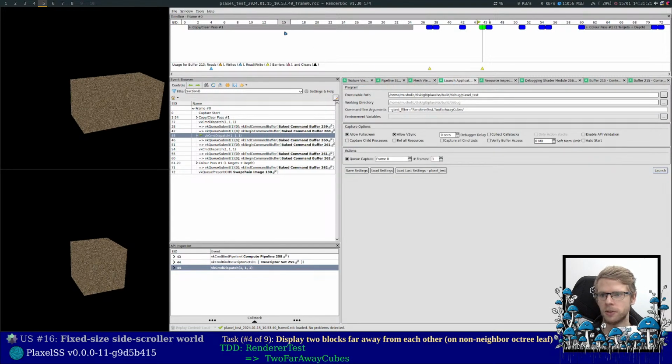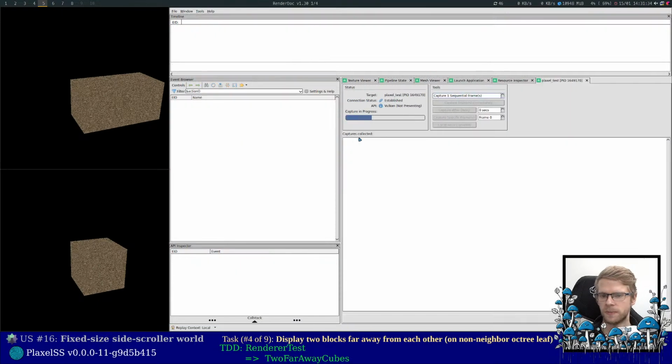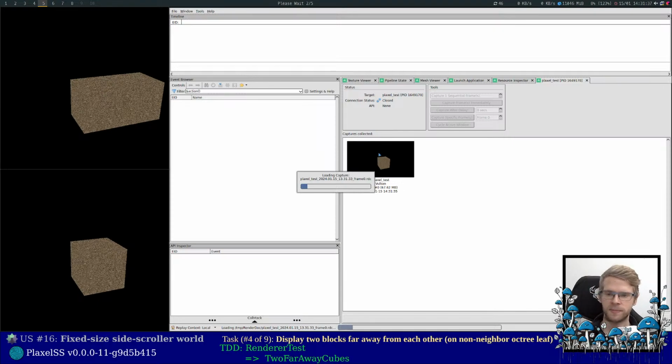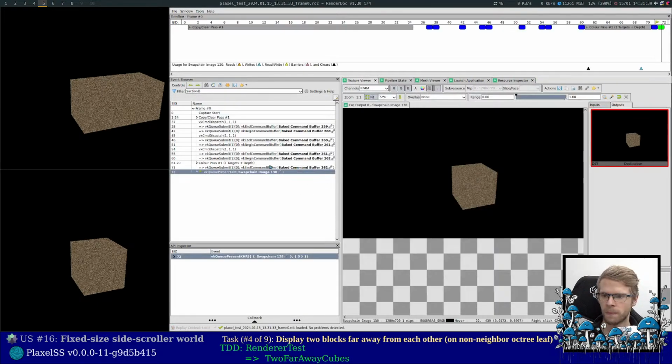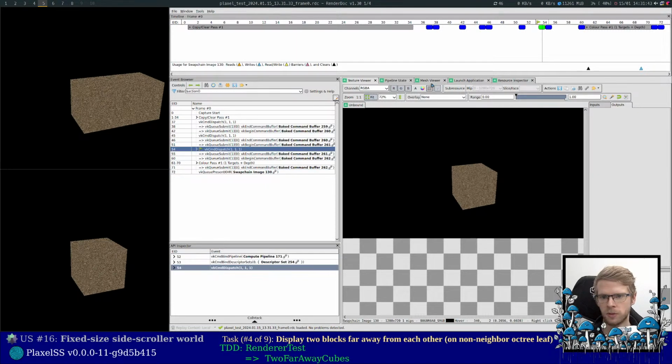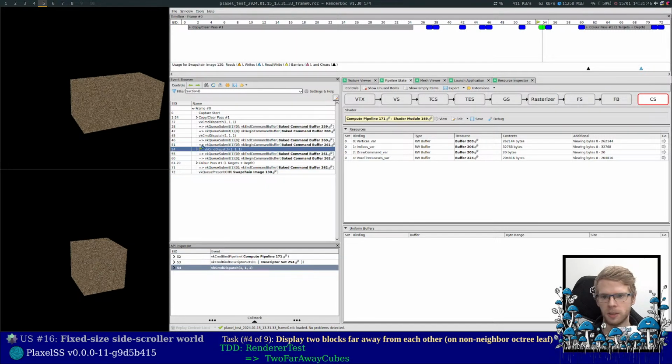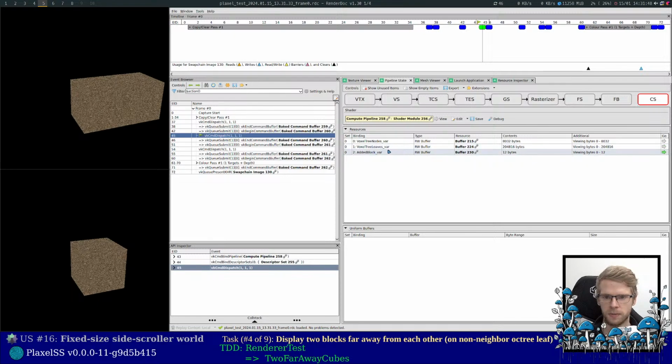I will see. If I want to debug, I have a nice way to do it. I can use RenderDoc, and then I can execute directly my tests with a filter. I can do launch. Then I can go to one of the dispatch commands, so maybe this one. I want to see something.